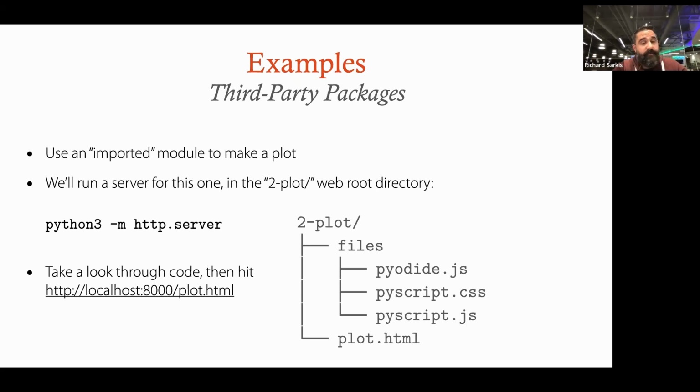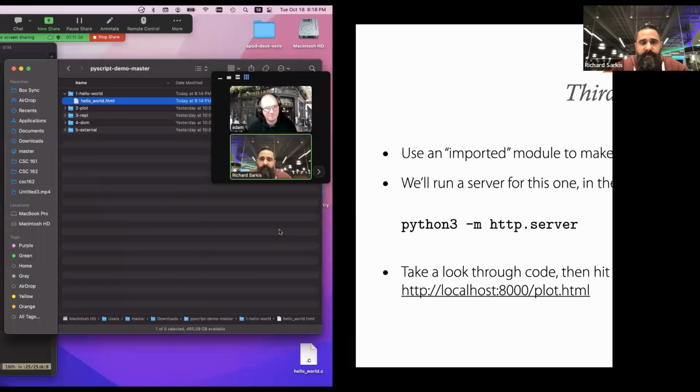In fact, this example does exactly that. For some reason, I'm not sure what the security measure is here, it can't load an external file, a Python file, within the server using a file URL. It has to be served from a host. I'm not sure why that's the case, but apparently we have to do it. Okay, so this two-plot example, let's take a peek.